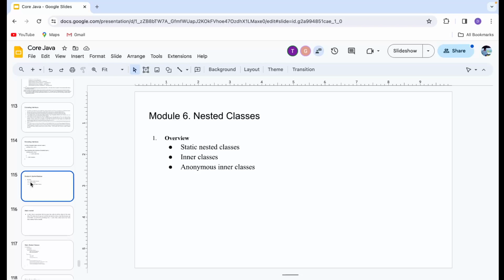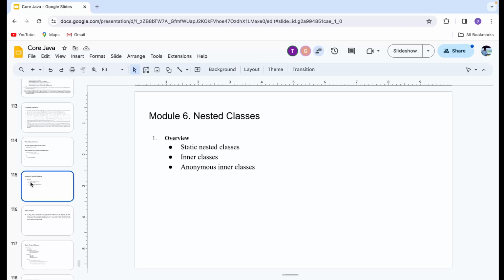This is a similar kind of nesting. So by nested classes we mean that there's an outer class and there's an inner class created within the outer class.